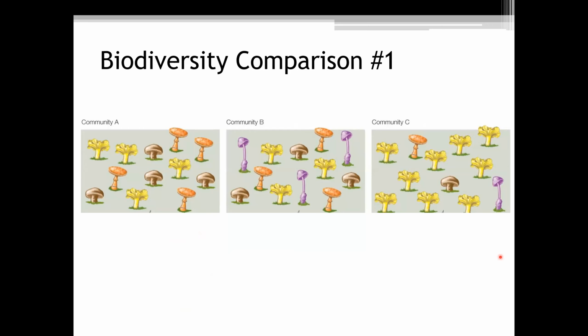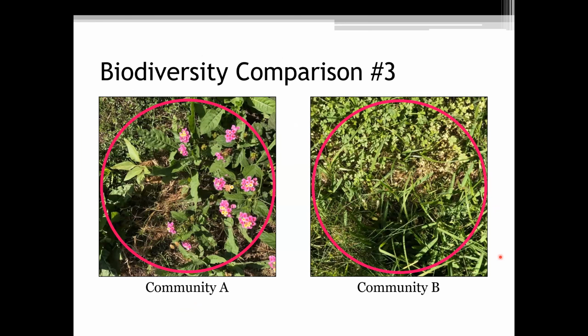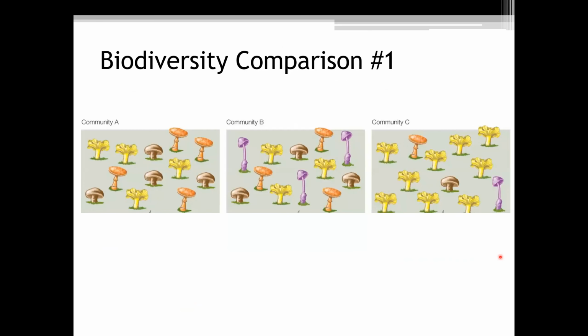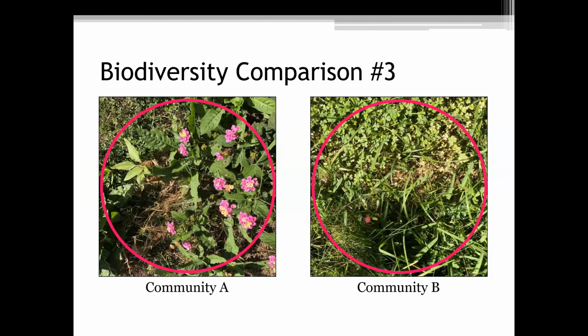Instead, you're going to look at these next three slides and determine the evenness and richness for each of these communities. Comparison number one shows community A, B, and C. Comparison number two shows community A and B. Comparison number three shows community A and B. For the first, you probably do not want to put down any kind of plot or transect. This already looks like a snapshot of the community. Here, you can decide if you want to put down a plot, but you probably do not need to. You probably don't need to do it here either. And then here it's already done for you. So just work through those problems.